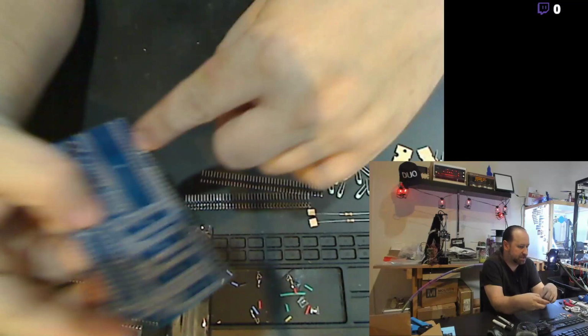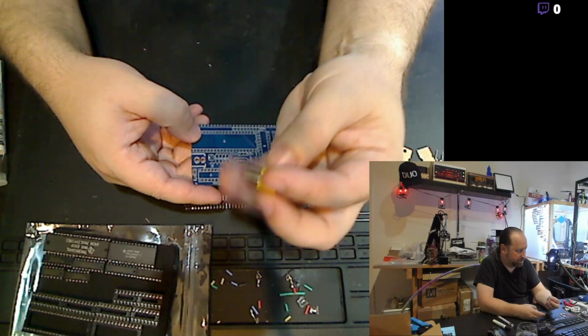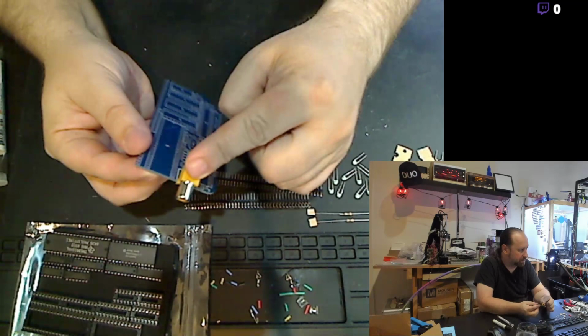There's a crystal, there's actually a video out, it's a composite video out. And that connects right onto the end of the board. And that'll get soldered in right there at the end.